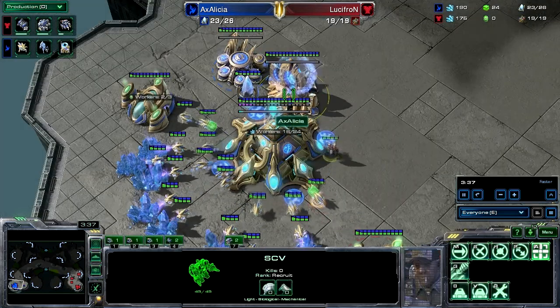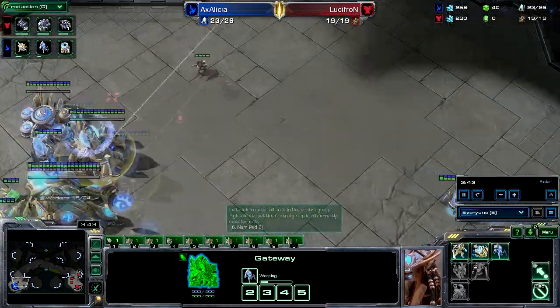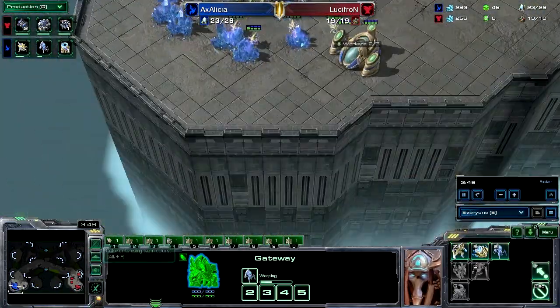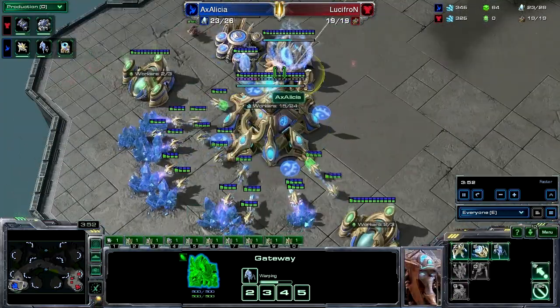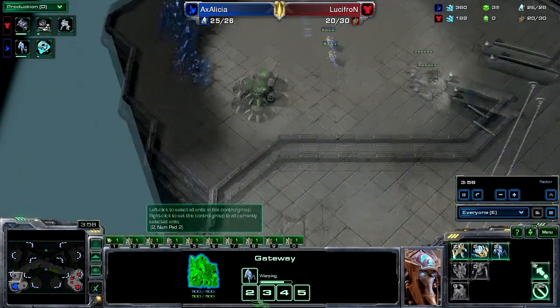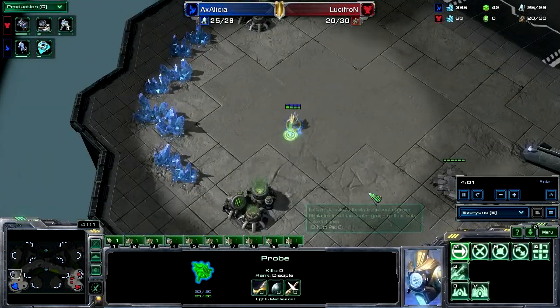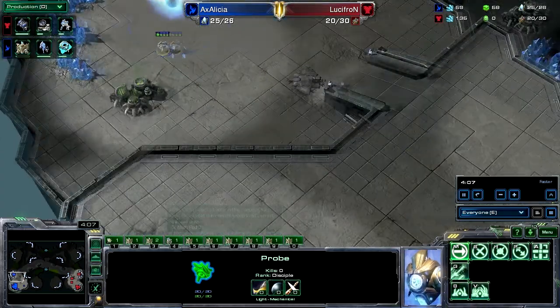Now, of course, we do see the scouting for LucifroN. Not Alicia though. I don't think she actually did, or he did some scouting. And he's just chrono boosting out the Stalker. He didn't make a Zealot. No, he didn't. And Alicia is just going to throw down the expansion. Not early, but at 25 supply.